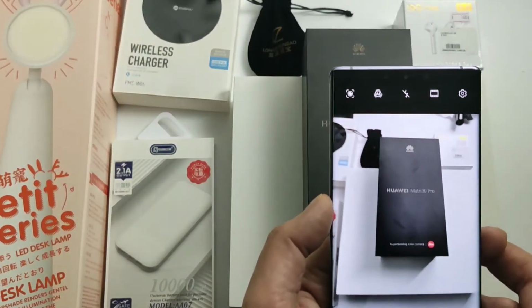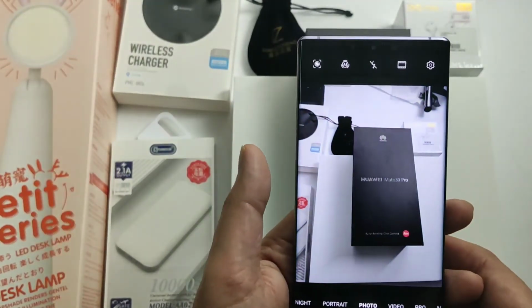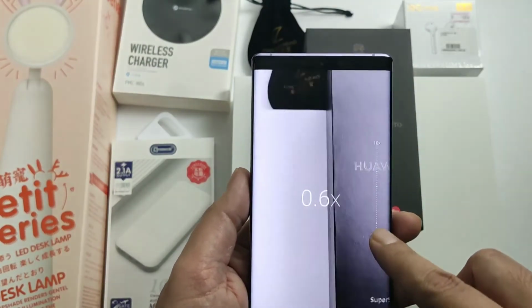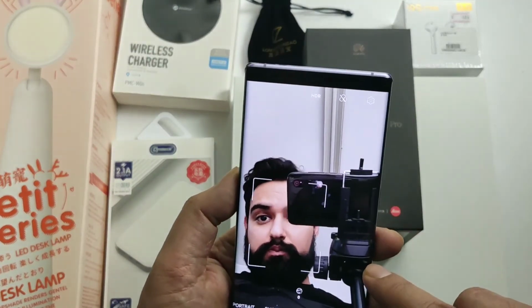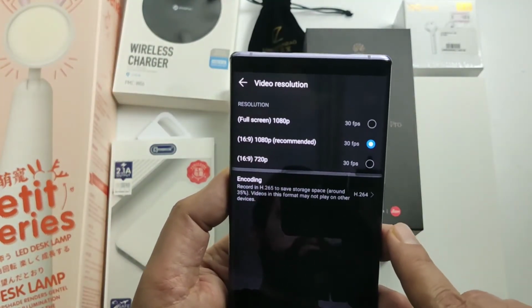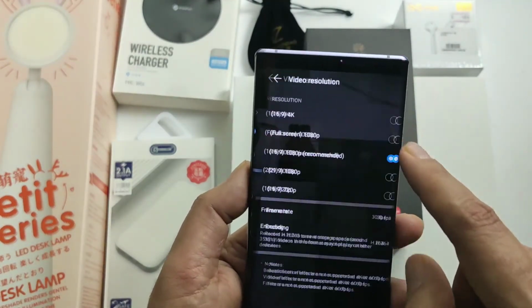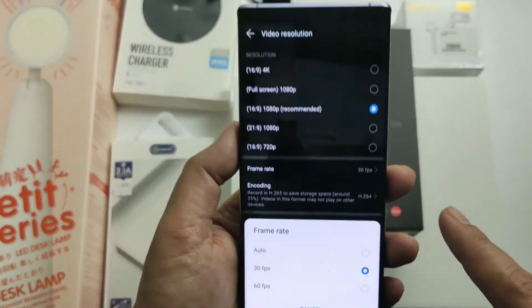I will give you a camera review soon, and we will do a comparison with other flagship phones, and we will see which one is better, Huawei or another one like Xiaomi or Oppo or something like that. In the video we can use 10x zoom. Wow. And we can also record in ultra wide 0.6. In the front camera we can record full HD 1080p at 30 fps, and in the rear we can also record 4K video easily at 30 fps or 60 fps.